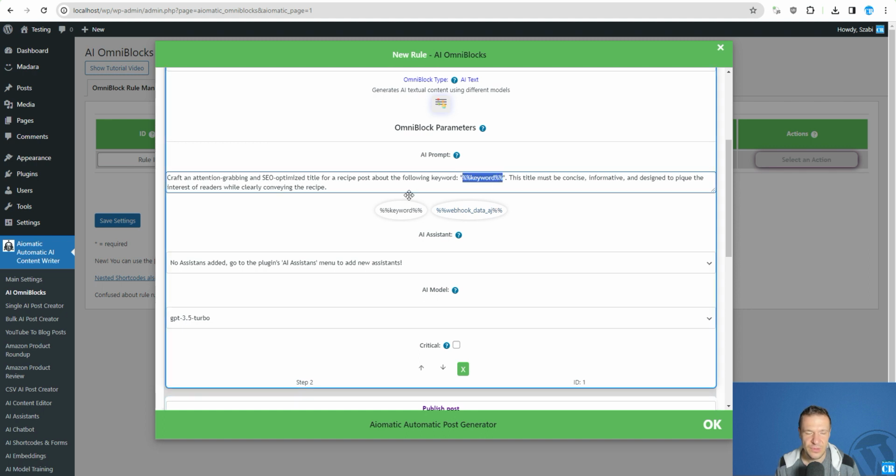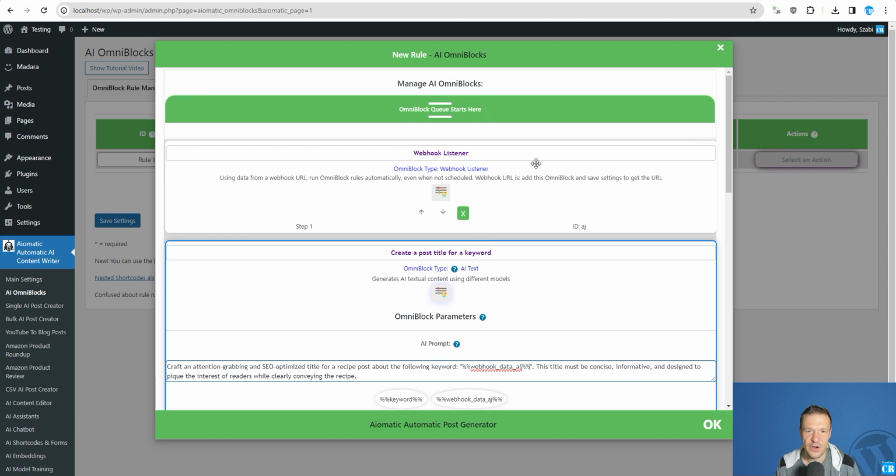instead of the keyword shortcode, let's actually use webhook data, this webhook data AJ shortcode. This is a shortcode which gets data from the webhook, and AJ is the ID of the webhook listener OmniBlock.